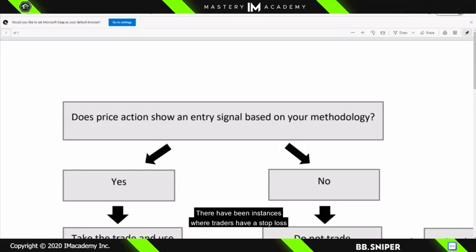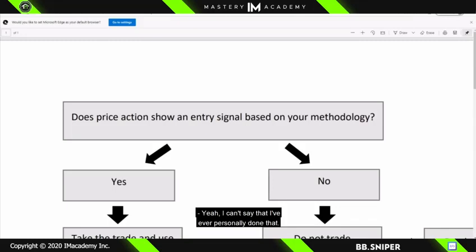There have been instances where traders have a stop loss that's too tight. So maybe you need to take some off and then allow that market to go against you for a little bit. And then maybe as it's going back into your favor, you could add that position back. But I don't know, man. I feel like that's kind of complex, and if that goes the wrong way again, now you just took a second loss or a third loss. So it could be beneficial. It could be worse. That's kind of my thoughts on that. But I am curious to see what you had to say about that one, Zach.